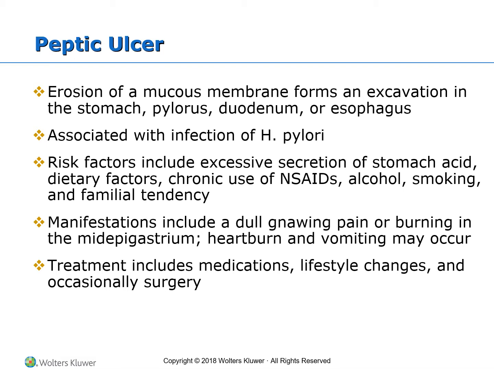NSAIDs are also a major risk factor, especially if the patient has H. pylori and is on NSAIDs, then this can exacerbate the symptoms. Symptoms can last from days to weeks to months. They can resolve on their own or they can resolve with treatment. Treatment is most often a combination of antibiotics and PPIs. They'll be on 2 different antibiotics with the PPI for 10 to 14 days, and then they can also add bismuth salts if they need to.